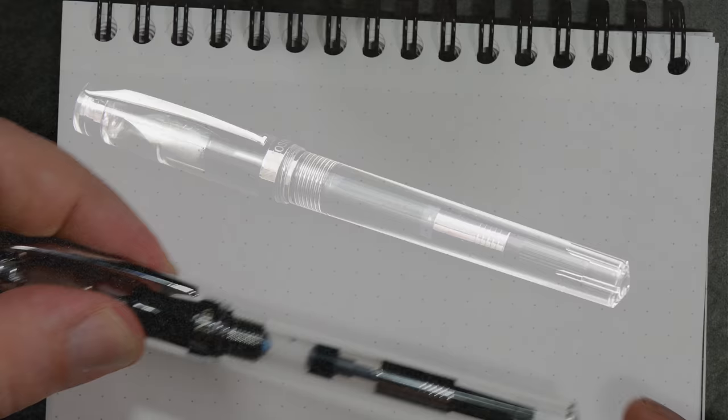And then another flattened cone. And inside the flattened cone, I don't know how well you'll be able to see this, there is a little injection molding mark. So clearly this pen was injection molded at some point.